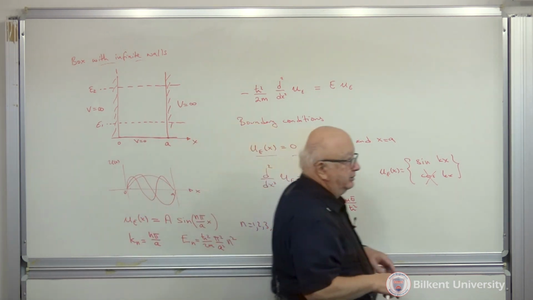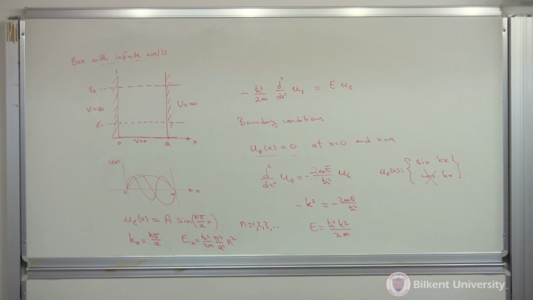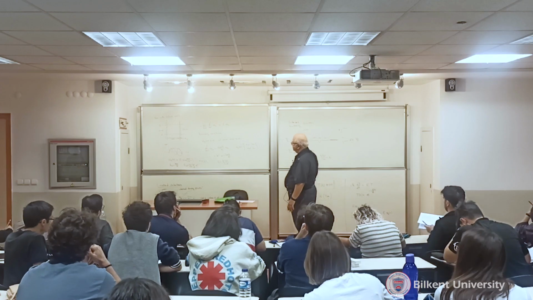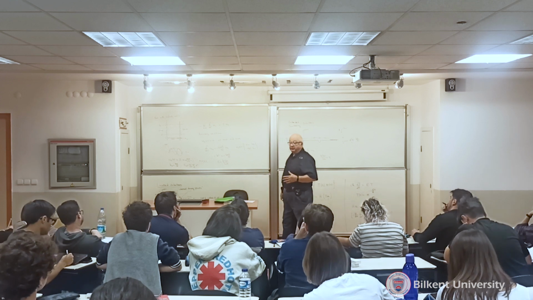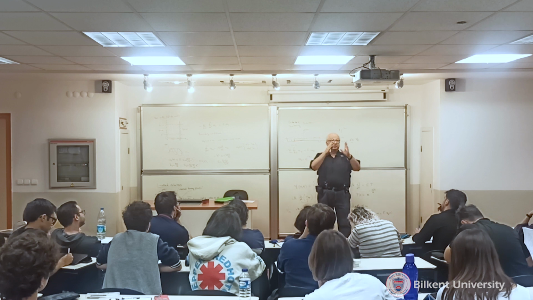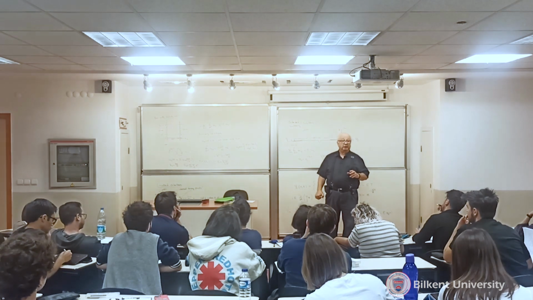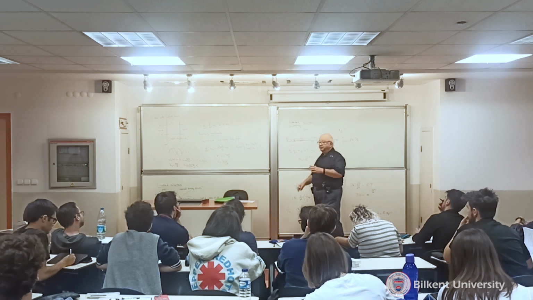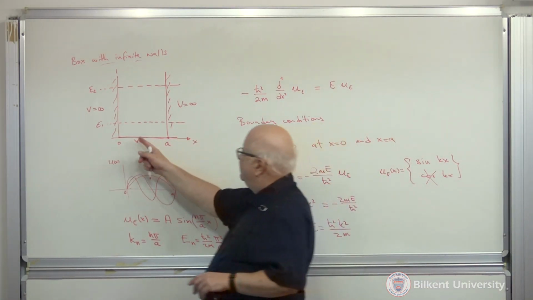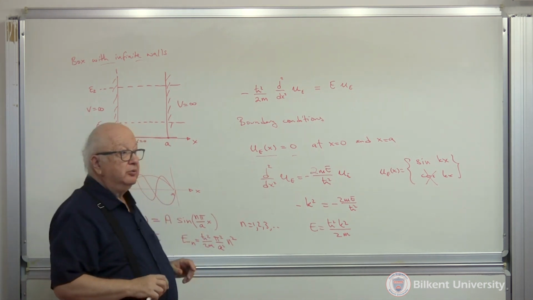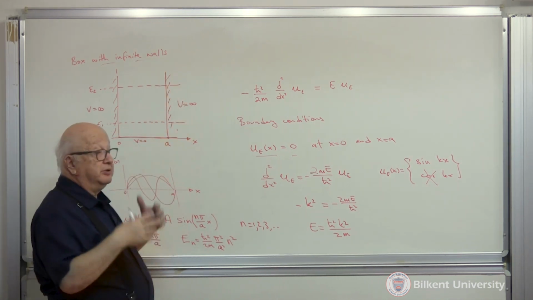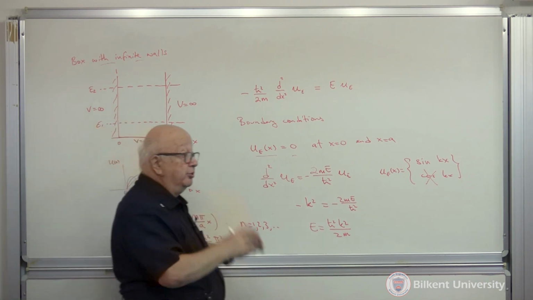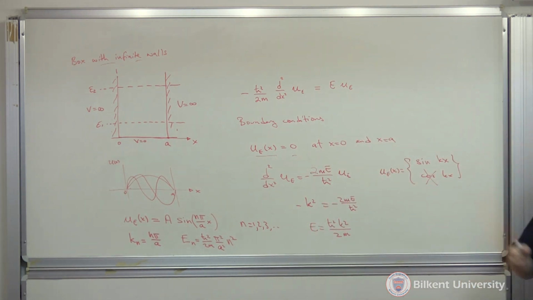Okay, so you can construct two-dimensional, three-dimensional, and who is to stop you, four-dimensional, five-dimensional, if you like. But okay, so we can have all those problems associated with a particle which is confined to some part of space. Okay, by the way, especially the semiconductor technology allows people to construct these things with quite good accuracy. You can have materials in which the electron can move easily for some region of space, and then you have other materials here where the potential energy of the electron becomes not infinitely high but relatively high, so that the electron is trapped into these potentials. So these things go under the name of quantum dots.